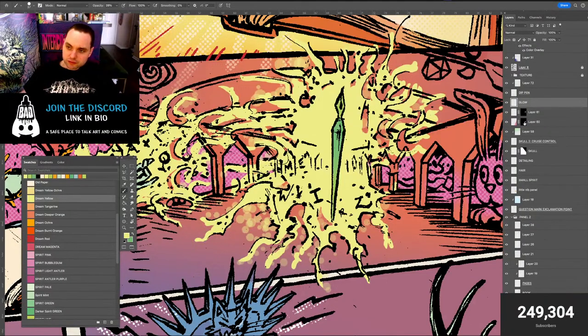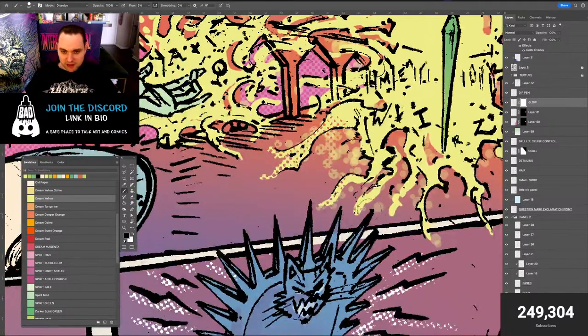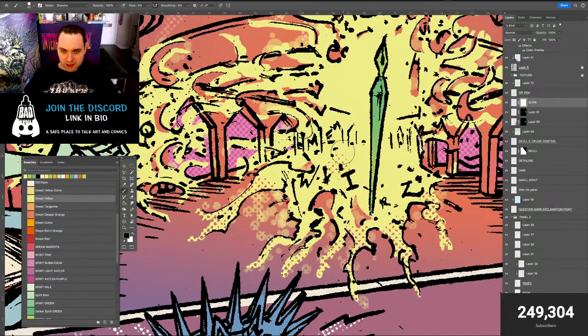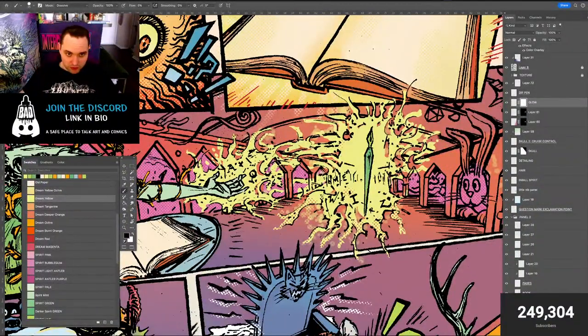See, but then what you can do is you make a mask, not a clipping mask, a layer mask, and you pick one of your halftone brushes and you can erase out the edges of it. That's what I've been trying lately, using the dots as negative space. And it works really well. I mean, it looks weird up close, but it works really well if you actually commit to it, you know? And try to put the bigger dots on the outside so it's more of a fade.